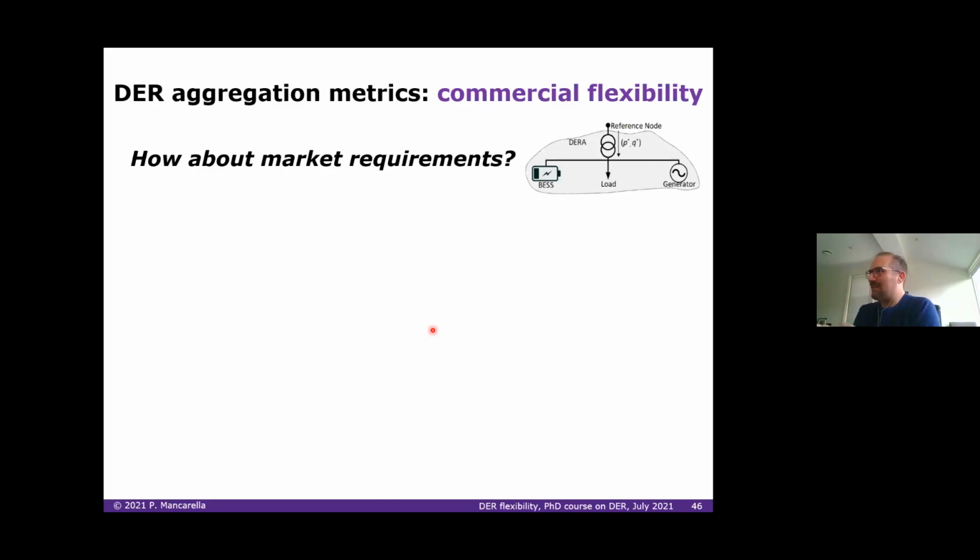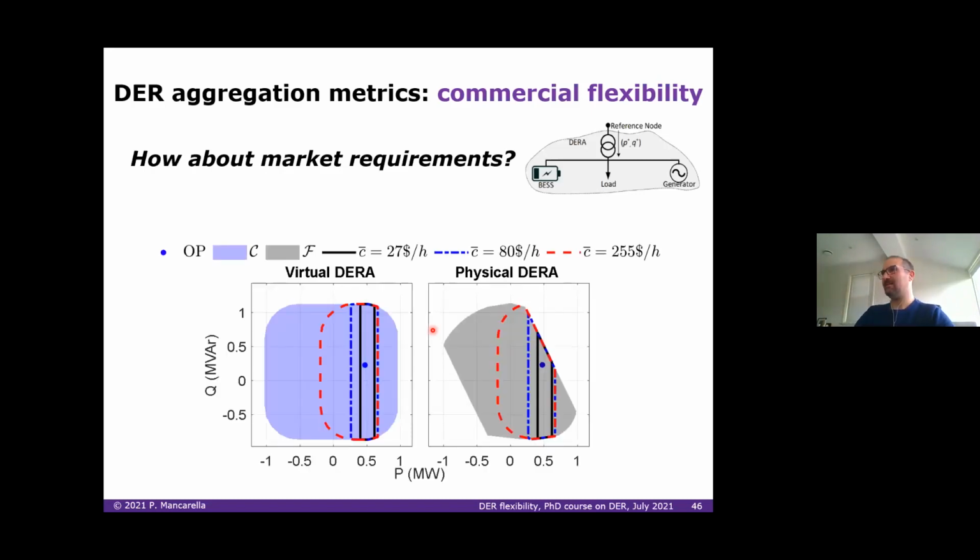So I will only provide that service, first of all, if I can technically. Second, if when I look at the cost of providing the service and the benefits that come from the market, this actually makes sense. This is what we call commercial flexibility. That somehow is the intersection of the technical ability and the cost that I have in my system. And if the price signals that I receive are such that it is economically convenient to do this while I am in my commercial envelope here, then I will do it. Otherwise, I won't provide this flexibility.